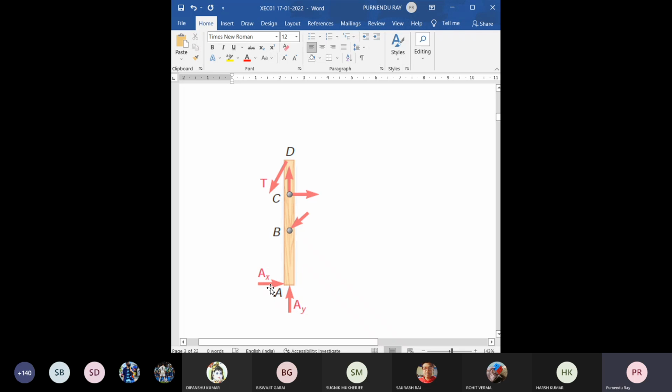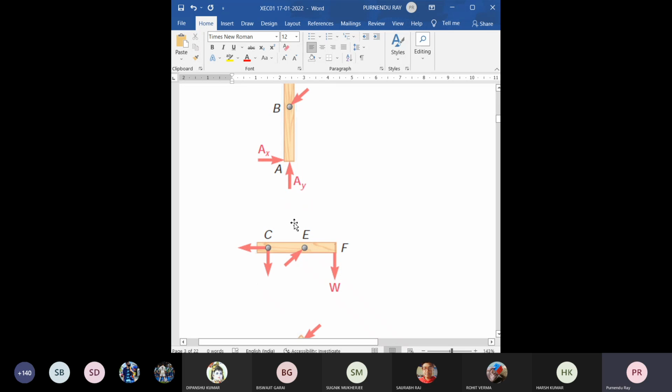And the only other thing is Rax multiplied by this distance from C to A, anti-clockwise. So clockwise, anti-clockwise and anti-clockwise. From that equation, this is the only unknown, and you can solve it. Once it is solved, you can go for sigma Fx = 0, sigma Fy = 0, and this is now known. So put that value there, and from two independent homogeneous equations, you can find the horizontal component and the vertical component of reaction developed at the pin C.